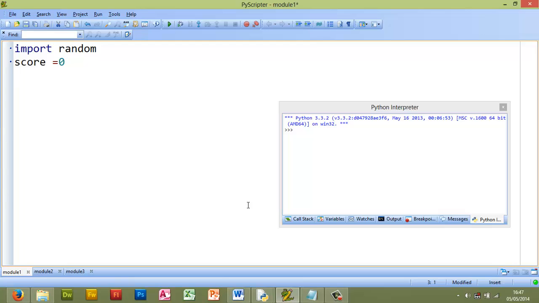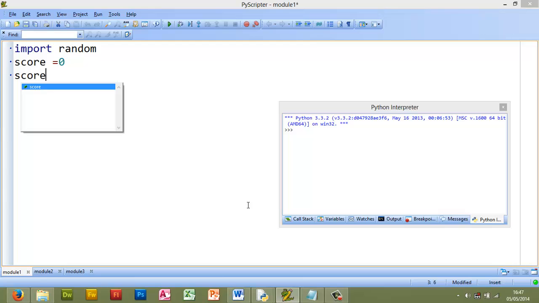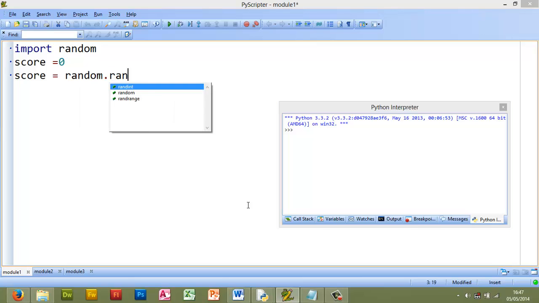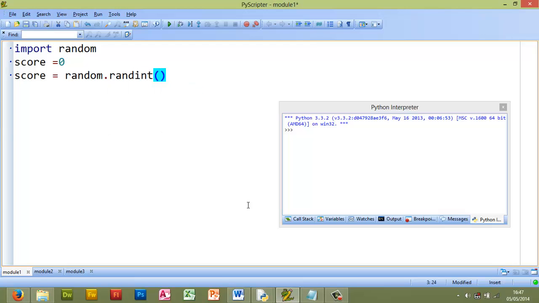An integer is a whole number. So we want to pick a random number. So we say put into score a random number using the random integer function. It's just randint. And then pass in what numbers you want to pick a random number between. So we want to pick it between 1 and 6.